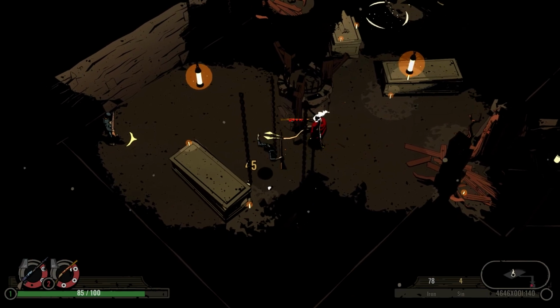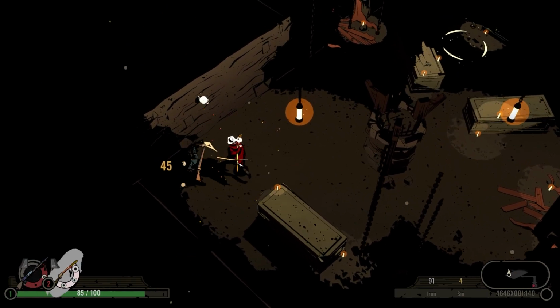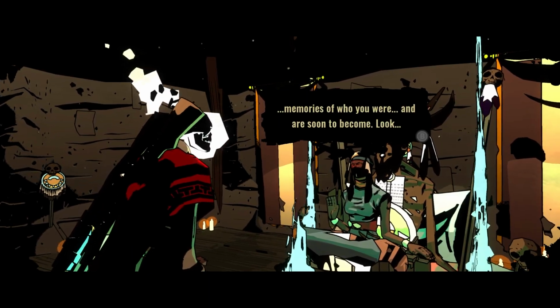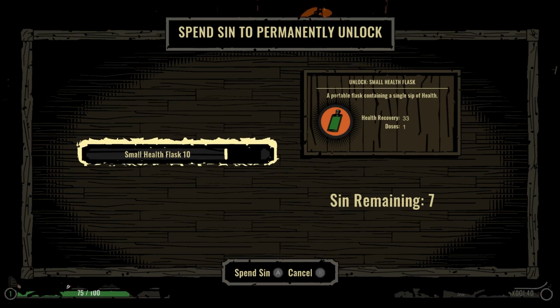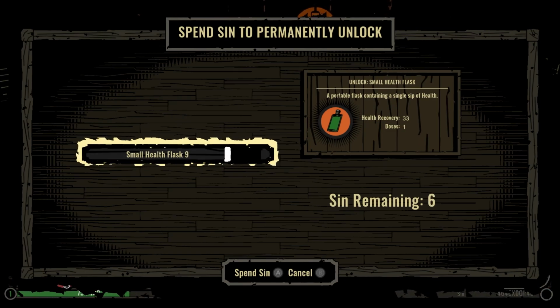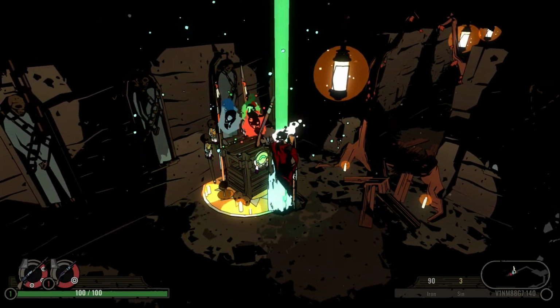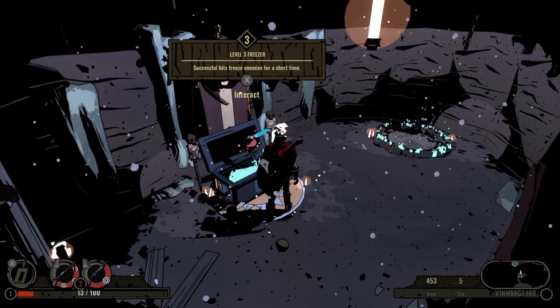Enemies drop iron, which you can spend at the trader, and so far in all of my runs, I have not found a trader yet, but I know he exists somewhere. Enemies also occasionally drop sin, which you can spend at the witch between areas to buy permanent upgrades or changes to the game, such as starting off every run with a healing flask. You'll also find shrines, which you can use to level up one of your attributes for the current run that you're on, random guns, and other goodies to give you a little bit of a fighting chance.